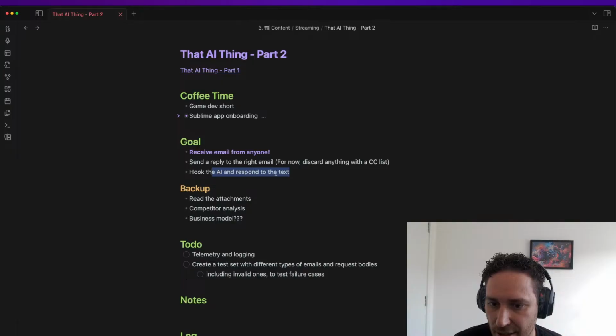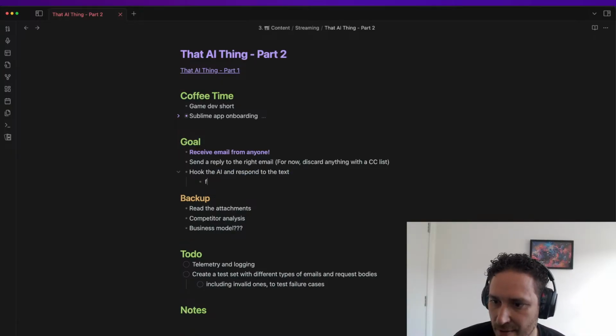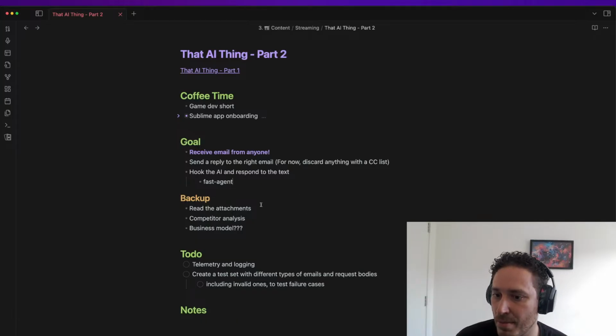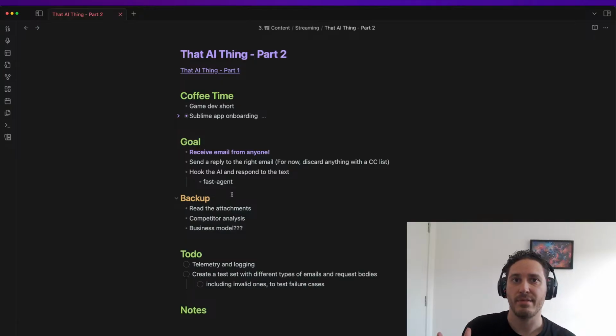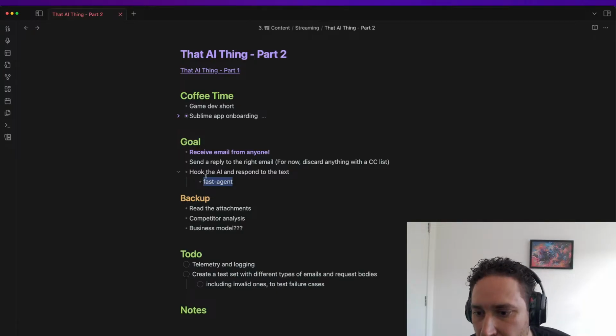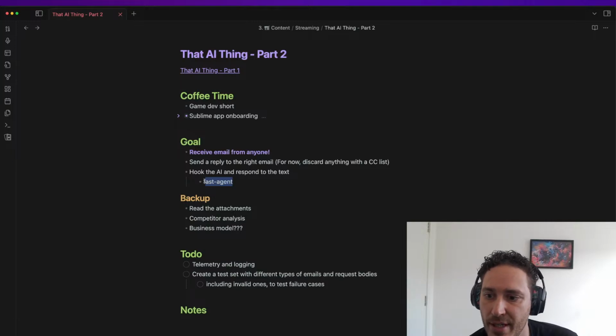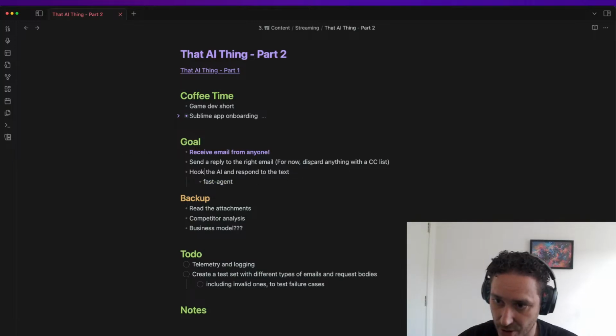with text. And here, I feel like it's going to look like an overkill, but there's a reason why I want to do that. We're going to use Fast Agent for this, probably. It makes it like a single line pretty much to hook into AI. It's very extendable. And what I like is that it changes the pattern in how the app is designed to look more like FastAPI, which we're already going to be using. So, and yeah, that's it. Who knows? It also helps with memory and a few other things. Okay, so let's do it.